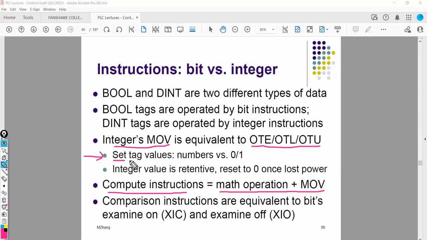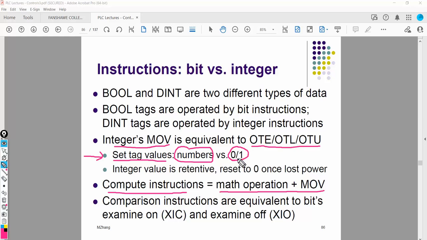They all set the tag values, right? Remember, OTE, OTL, OTU just set the tag value because they operate on a Boolean tag. They can only set or reset with two different values, either 0 or 1. But with numerical instructions, we are talking about numbers, right? So countless options, because with numbers you can set anything. So this is the difference, but they are doing the same thing.